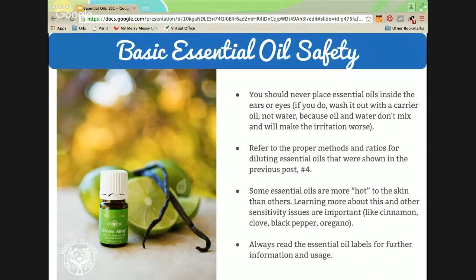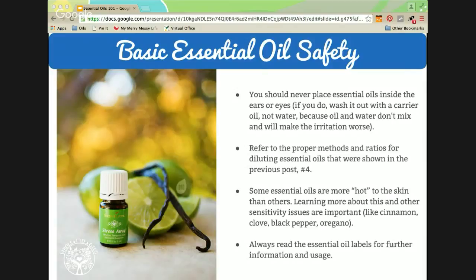Essential oils are so much different from conventional medicine because they work synergistically with your body — they are holistic, and your body responds to them coming from the pure plant so much differently. I don't want you to feel scared away from using them. A lot of stuff on the internet could scare you away entirely, but many of those people are not experts. Make sure you know your source. I suggest books because they're not going to have a lot of hype in them like a blog would — and I'm a blogger, so I can even say that.